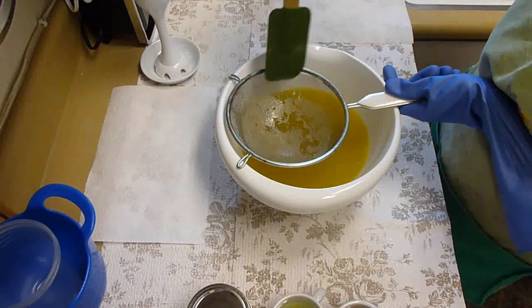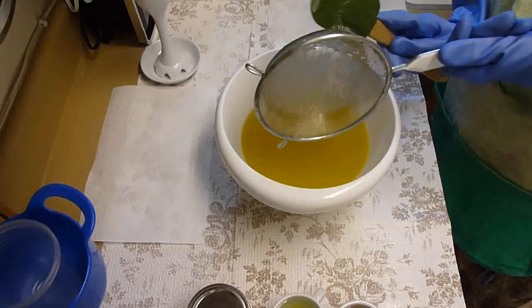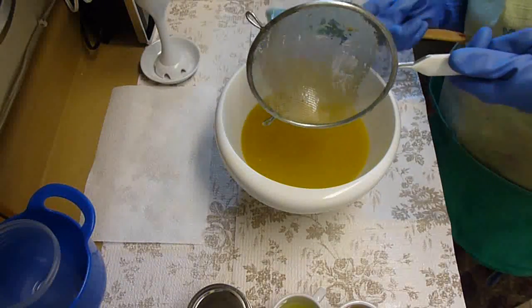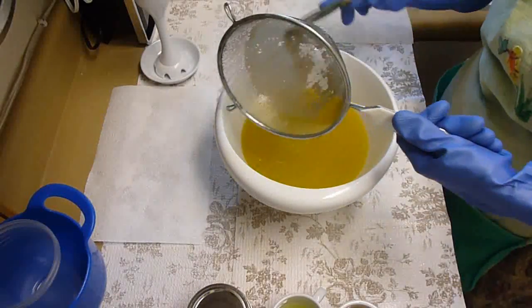So I just don't want the soap overheating. I don't want glycerin rivers. I don't want separation, and that happens sometimes when you use milks. So I'm going to be keeping this cold. It's probably going to go in the refrigerator for its setup time.